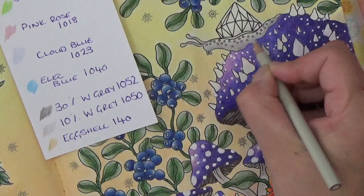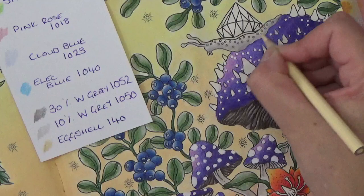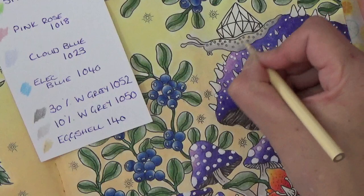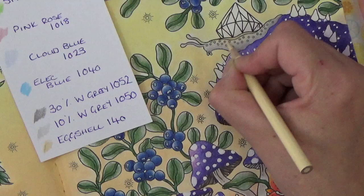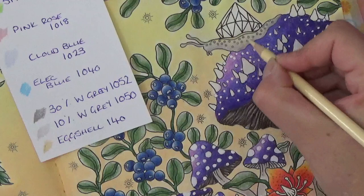Okay, then just to warm him up a little bit, we're gonna add the eggshell. So I'm just gonna really lightly, because eggshell actually is quite a bright colour, but I want to give the appearance that the crystal is giving off light. So I'm just going up this antenna. There we go. And then I'm just gonna go back in with my 30% warm grey.